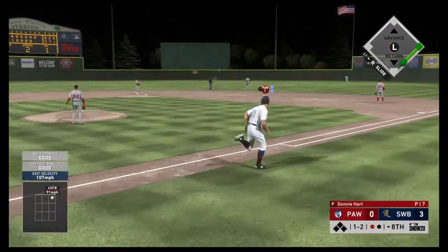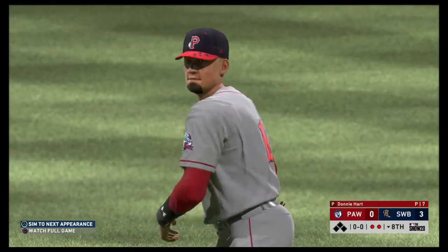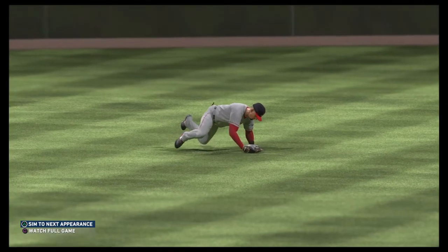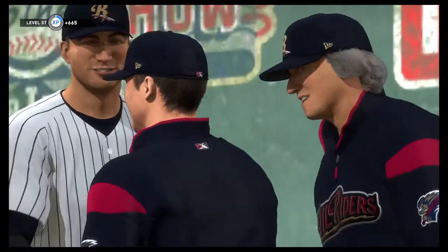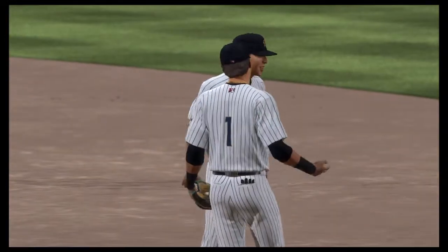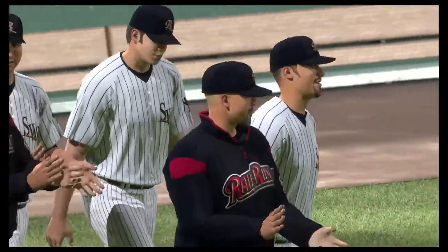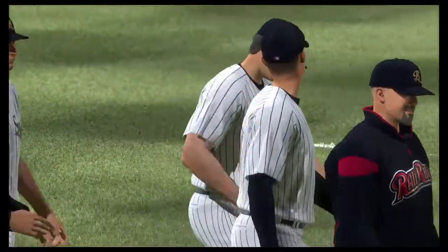Line towards center field. And he'll lay out to make a spectacular catch. Wow. Some more good work out of the bullpen as he notches his 10th save of the season right there. Nice job. And tonight ends in a 3-0 shutout win. Scranton Wilkes-Barre jumped out to an early lead in the first and never looked back. Charlie Larkin gets the win on the mound, his first of the year, as he finishes 7 innings with only 2 hits allowed. Bennett Ramos earns the save out of the bullpen, his 10th.